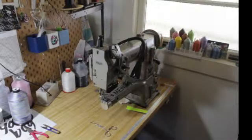Okay, let's try that and see how it works. Can get a bit tricky with the cylinder arm to sort of not be in the way.